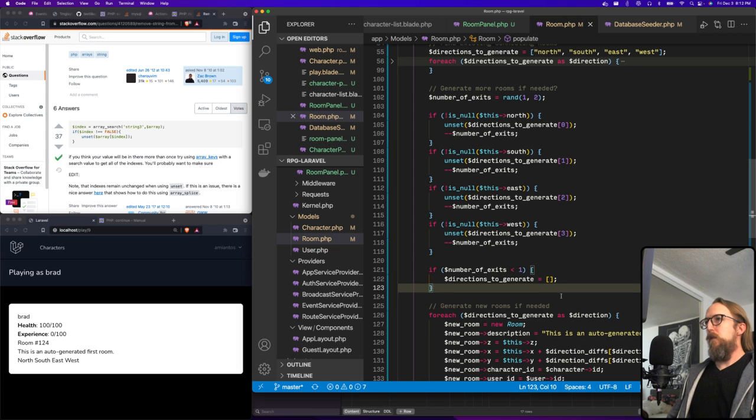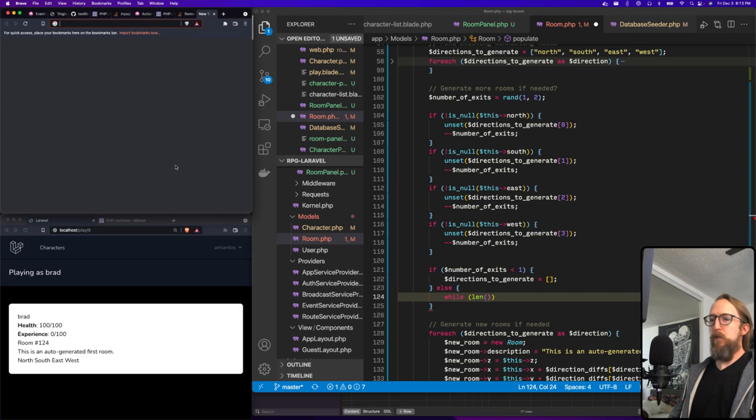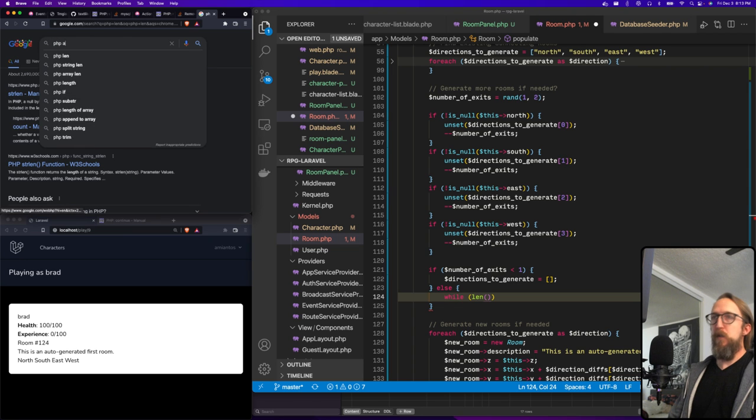So if number of exits is less than 1, but if it's not, else what I want to do is randomly remove. Let's say while len, there's a len in PHP, right? PHP len. No, PHP array length.